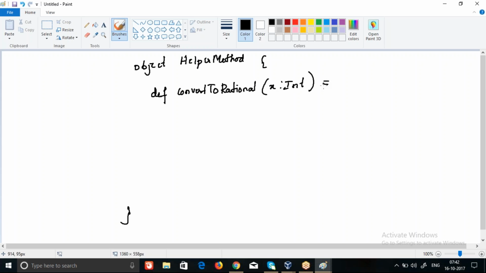This method will just create a new rational of that. I will define a method which takes an integer and returns a rational object of that.